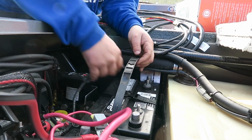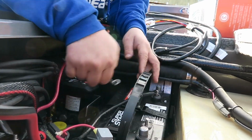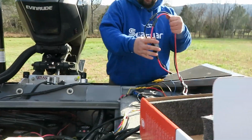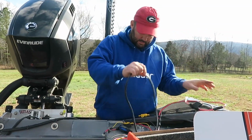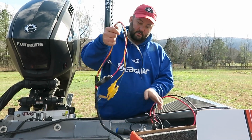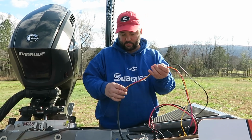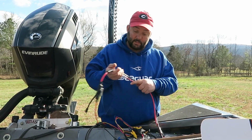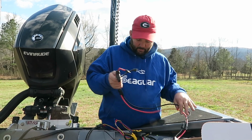All right, negative, positive, little spark. All right, so let's take a look at what we have here as in wiring. You've got 2 larger gauge, they're 8 gauge wires, and we have 4 smaller gauge wires. Looks like they are 12 or 16, really doesn't matter, they're just smaller. So in the directions, what it tells you is that the 2 larger gauge wires go to your cranking battery.